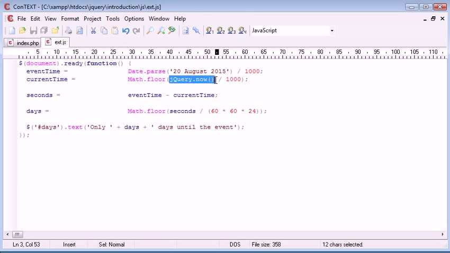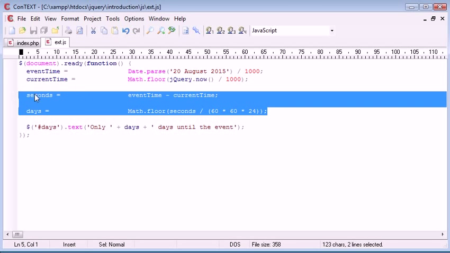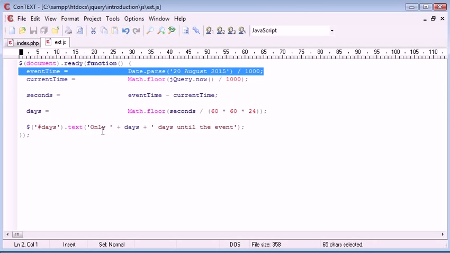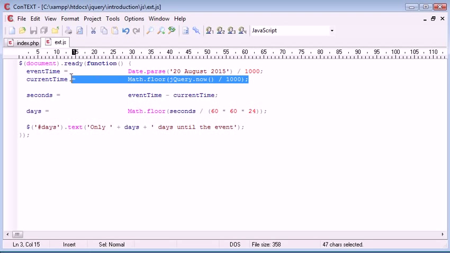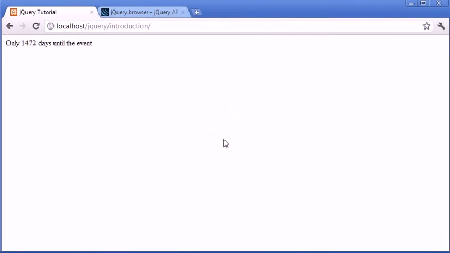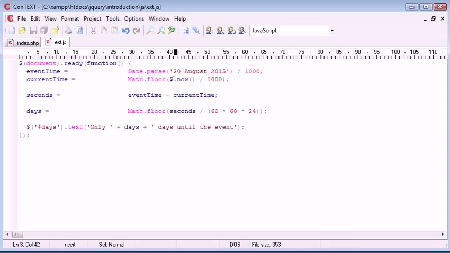So, using jQuery.now, and I think the rest, certainly these two lines here, are both plain JavaScript. However, this line here obviously uses jQuery.now. I think we can use a $ here actually. Let's just check. Yeah, we can. We can use a $ here instead of jQuery. We don't need to use the jQuery notation. Also, this line obviously uses jQuery, but essentially what we've done is used now to grab the current time, floored it, and then worked out the amount of days.